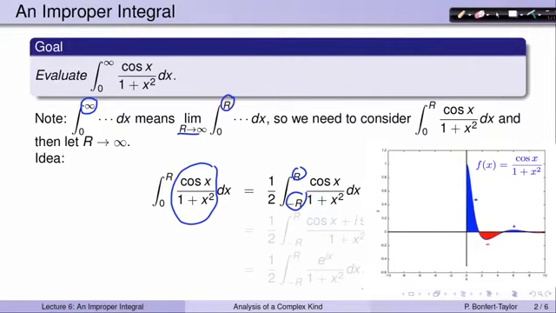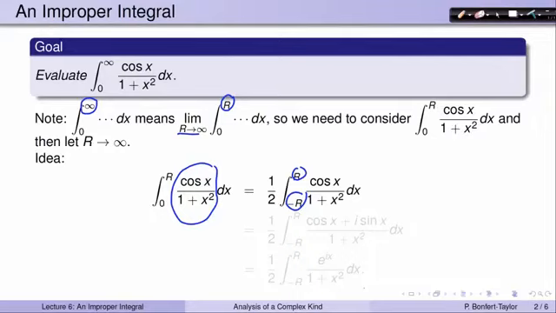Now look at what happens when we take the integral from negative r to r instead. You see the function is symmetric, and so exactly the same areas are added up to the left of the origin as they are to the right of the origin. So that when I integrate from negative r to r instead of from 0 to r, I get twice the value of the integral. So instead of integrating from 0 to r, I might just as well integrate from negative r to r to make things more symmetrical, and then divide the result by 2.